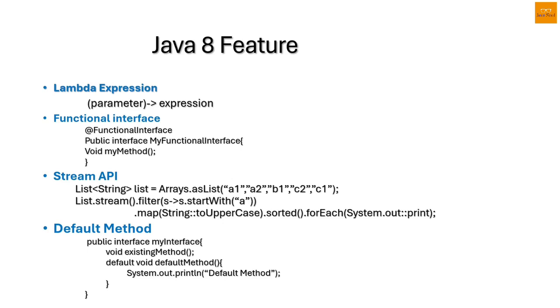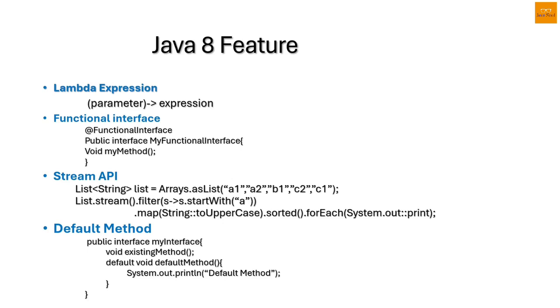Lambda expression is basically a function without a name, and an anonymous class is basically a class without a name. A Lambda consists of parameters, arrow operator, and body, as you can see here. The parameters are a list of parameters enclosed in parentheses. Here we can have one parameter or a list of parameters enclosed in parentheses, and this arrow separates the parameters and the body of the expression, and the body is a block of code.